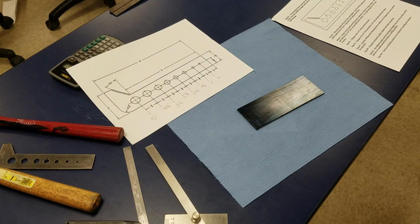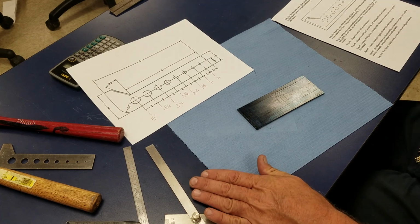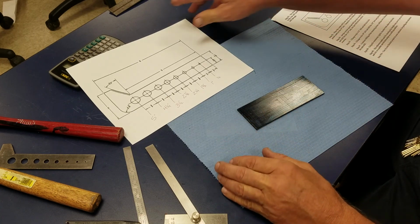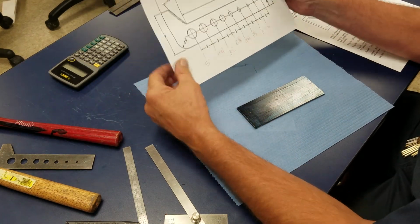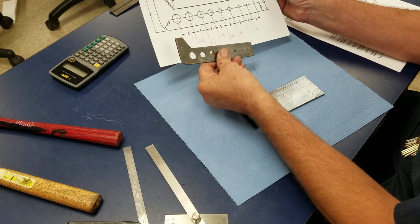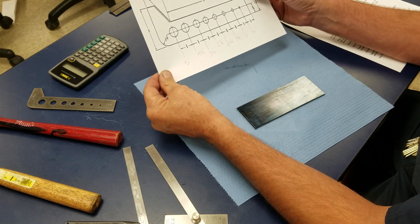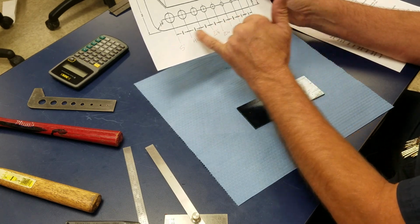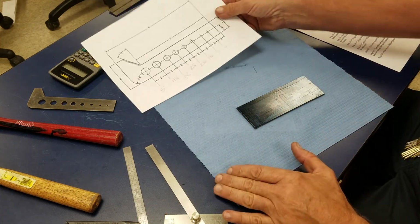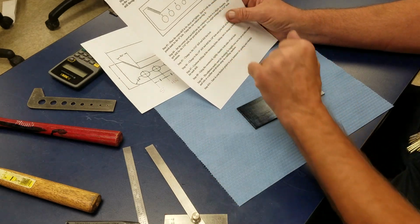Today I'm going to show you how we can lay out our drill point gauge. That's one of the first projects you'll have after you do your block for your drill press project. This is our layout, our drill point gauge. It looks like this. I usually write some notes on the print before I start, because when I have incremental measurements, I like to turn them into absolutes so I can come off the end and have it work just absolutely fantastic. And on the last page, it shows me the hole sizes and things like that.